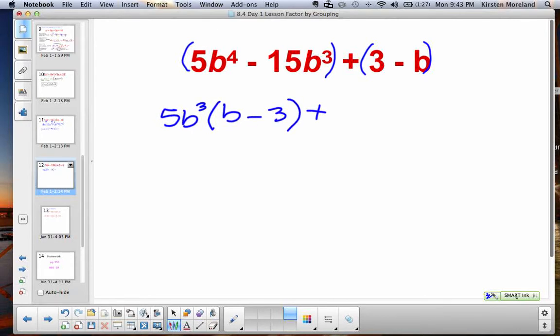Then I look at this next one. I keep the plus sign. But if I factor this, I'm left with 3 minus b. They have nothing in common, and notice they don't match. So what I'm going to do is I'm going to rearrange these. I'm going to rewrite it as negative b plus 3. Now notice that it's still the opposite sign here. So I'm going to change this to a positive and make this one positive and this one negative. So I just switched the signs.